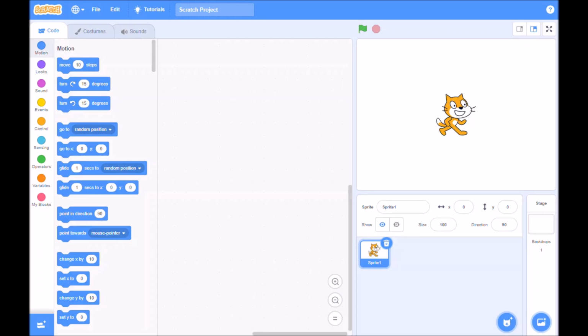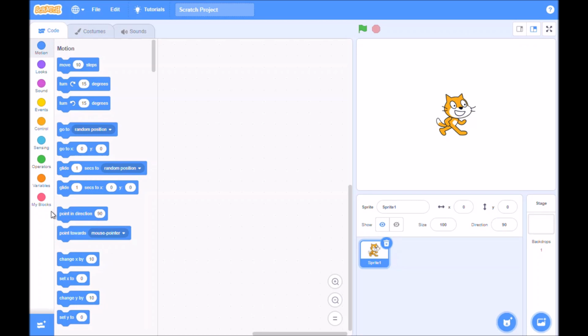This video will show you how to make a maze game using Scratch. Now, when you download Scratch from the internet, this is the screen that you will find. On Scratch, there are some menus at the top, which we'll talk about later. Along here are our tabs: code, costumes, sounds. Let's look at code first. Code is the functions that you can use to get things to happen in Scratch.